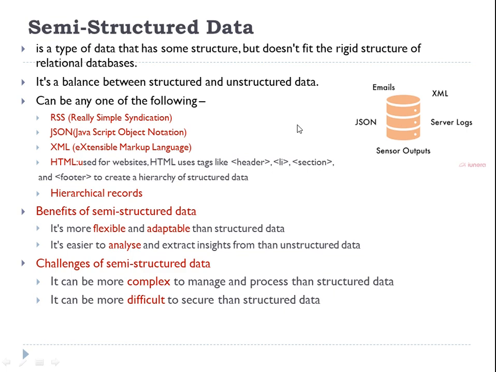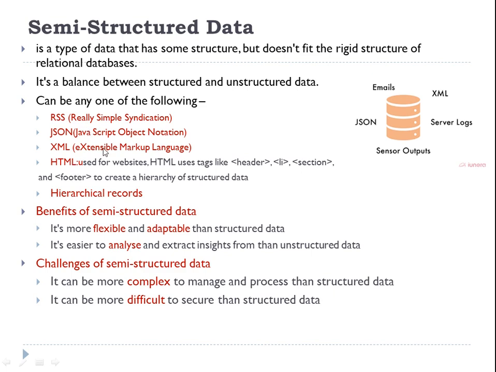Very good examples of semi-structured data are JSON files, XML files, log files, right? If you have already worked on these, RSS, JSON, XML, HTML, when you're working on machine learning, you will be working with them many times. We take a lot of data from JSON, XML, HTML. We need to work a lot on this kind of data, and how to work on it, I will give you the link in the description box. I have made videos on how you can read and write data from JSON, XML, HTML, and also explained what these actually are.